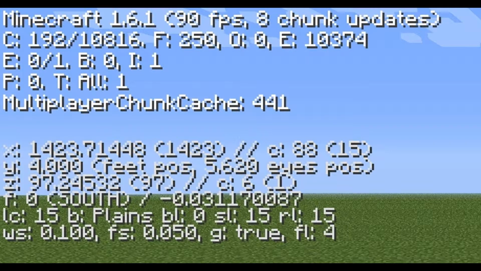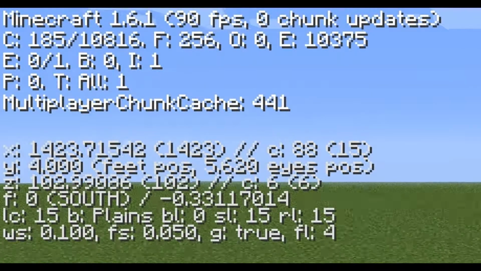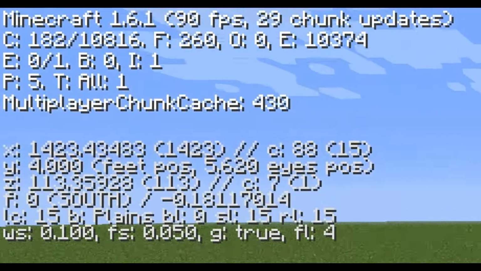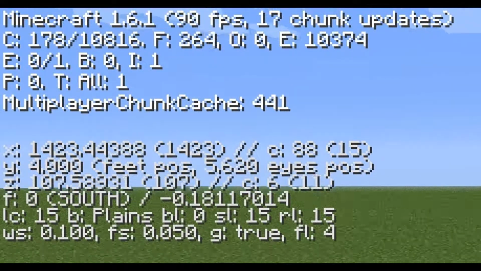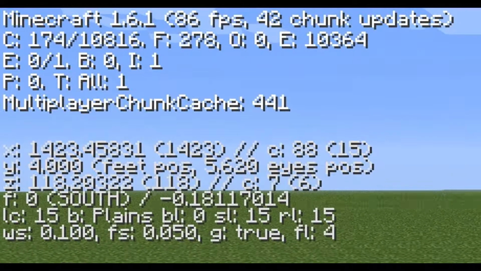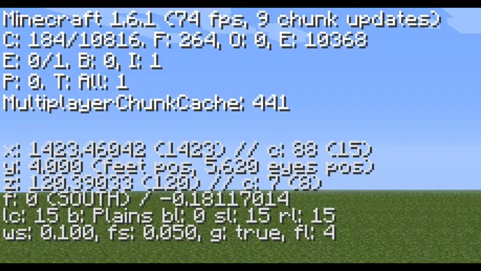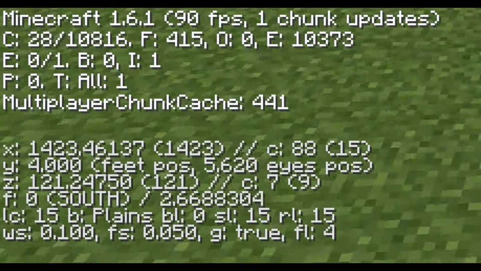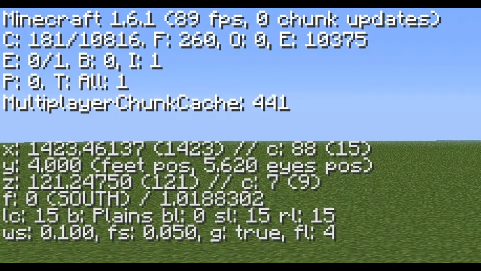Now under RL you'll see WS, that's your walking speed, and beside that you'll see FS, that's your flying speed. So these are the default walking speeds and flying speeds, so it doesn't change when you walk. I just tested that out, and it doesn't change when you fly, but that's just the speed that you're going at in your default vanilla Minecraft. Now right beside that you'll see G, and right now it's at true. That's basically the game saying, is he touching the ground or not? So right now I'm touching the ground and it's at true. If I fly away, now it's at false. And let me touch down again, true.